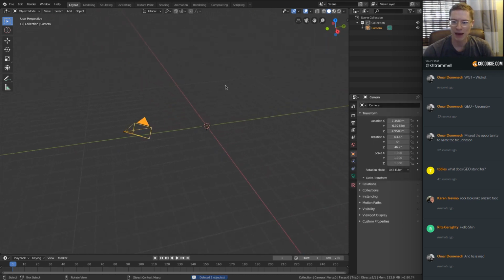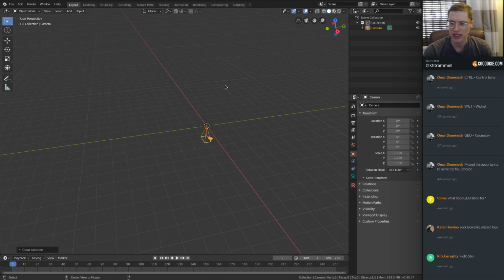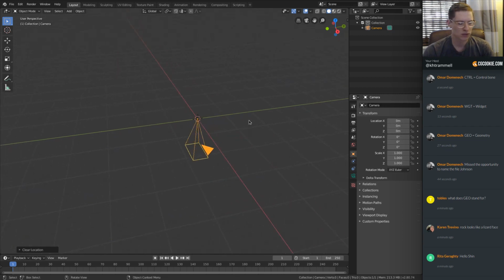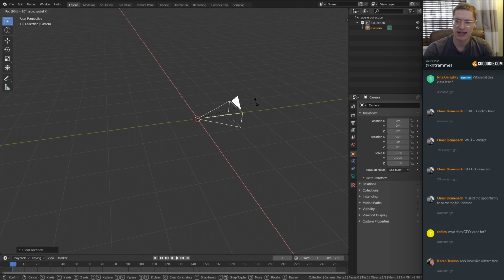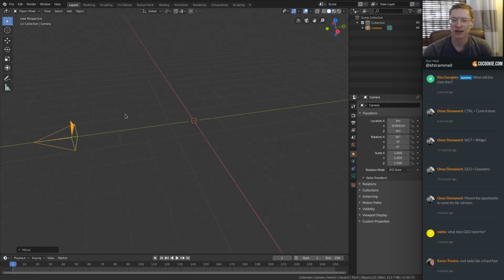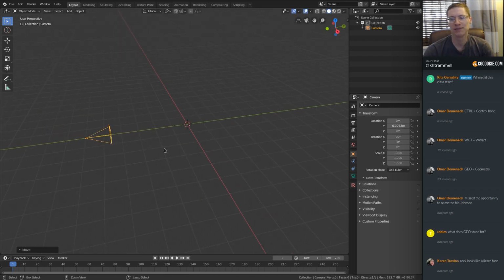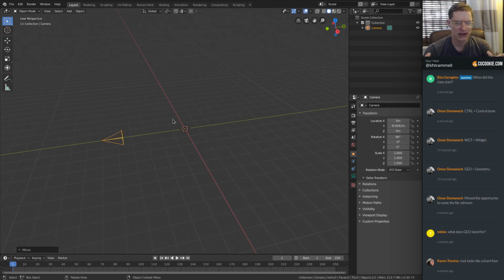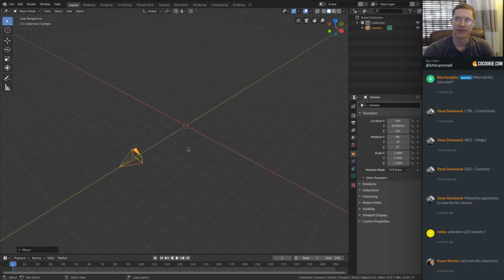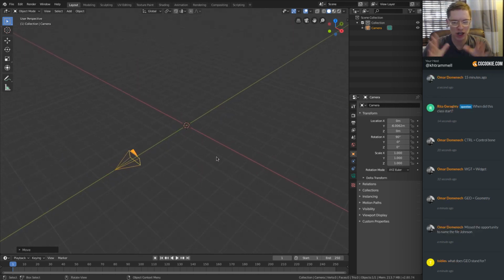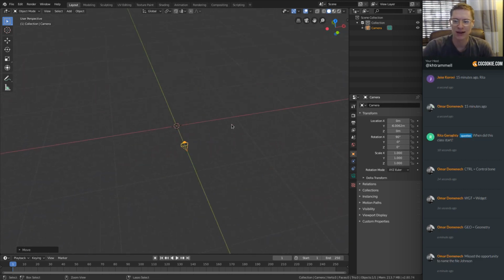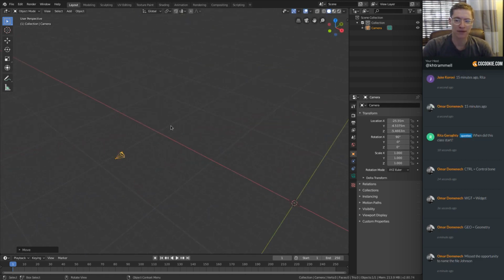And then for the camera, I guess that's what I probably need to set up first. I'm going to Alt R and G to reset the transformations, and then RX 90. This will leave our camera facing exactly down the y-axis, and that's just how I like to set up my scene, according to the axes. It just makes sense. And also to focus the scene around the origin of the world makes sense, rather than randomly moving the camera off over here. There's just not much reason to do that.